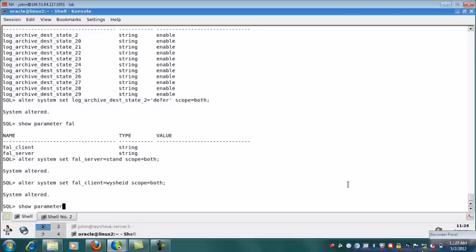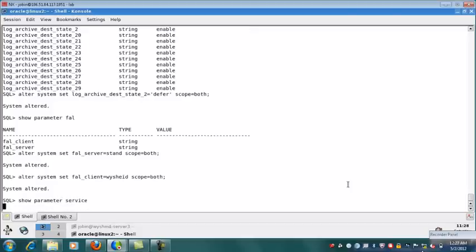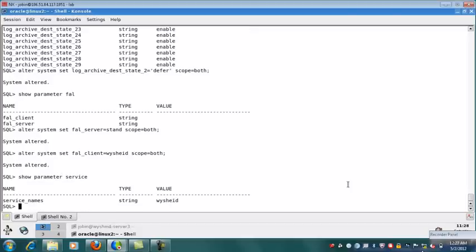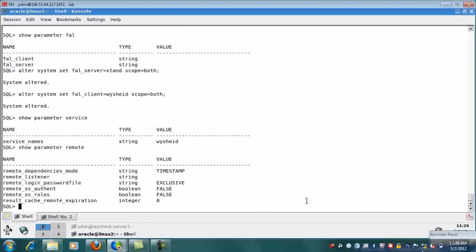Now we need to check remote login: show parameter remote login password file is exclusive.